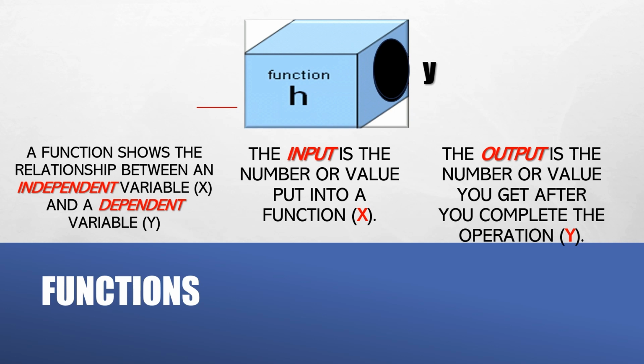It'll make much more sense and really click, I think, once you see some examples, because this sounds a little complicated, but really you put in a value of x and you get a value of y as a result of the operations in the function. Let's look at that in a little more detail with some examples.